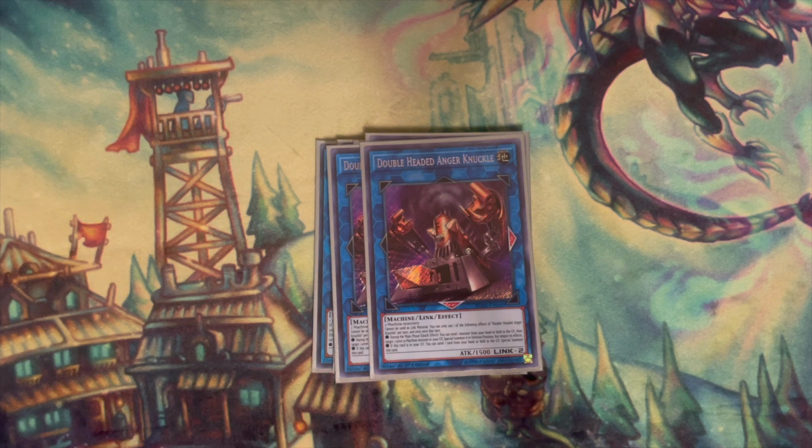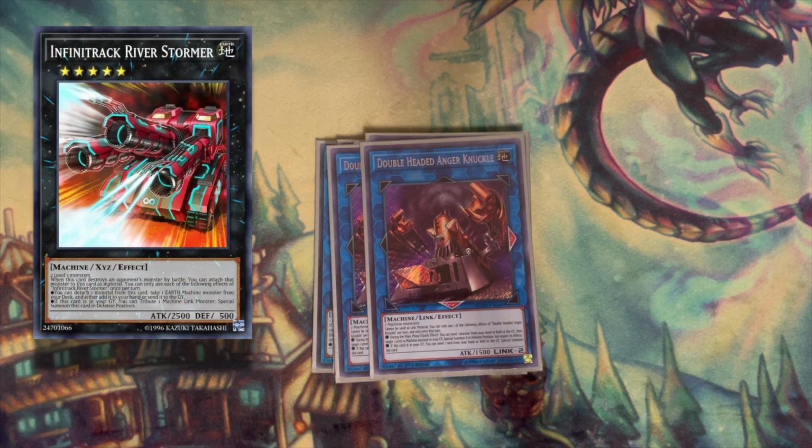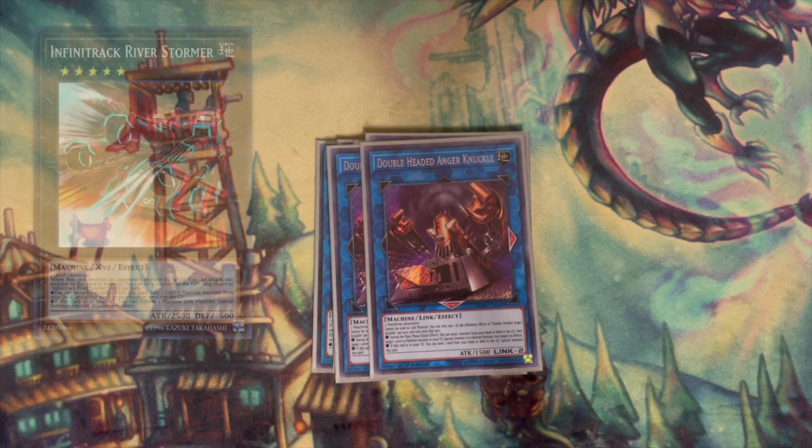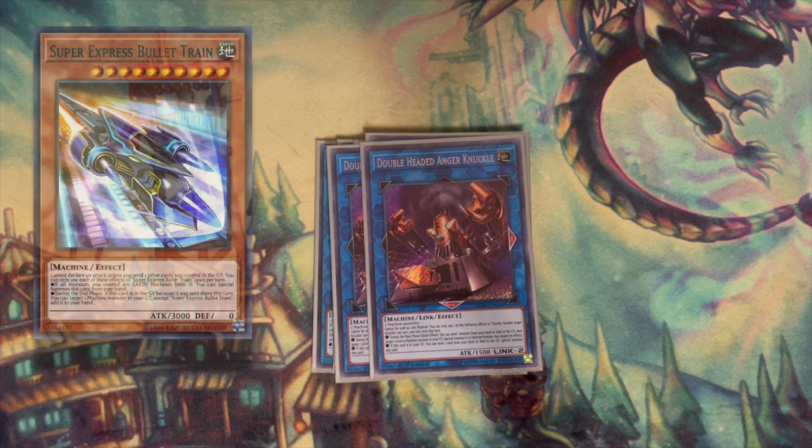as it can enable your rank 10 plays, putting cards that you want into your graveyard. Its quick effect to special summon back a level 10 monster from your graveyard is especially potent, as you will always find your Express Bullet Train off of your River Stormer and send it to the graveyard in your opening combo, and then be able to special summon it and get it back. That, of course, is a super great way to then re-proc that Bullet Train effect.